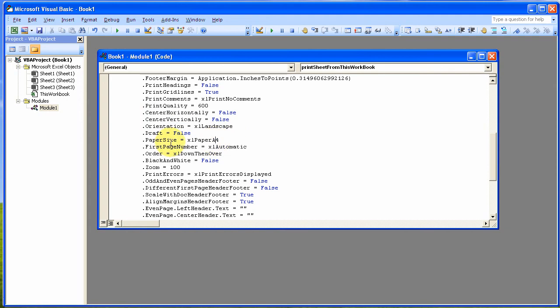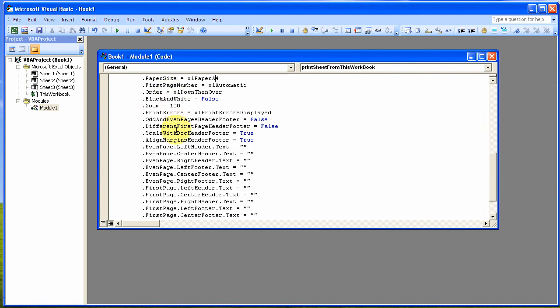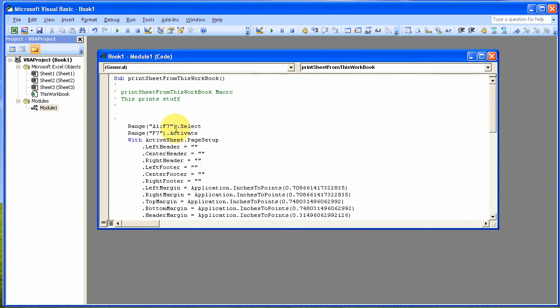So you can go through these instructions and you would be able to read what's going on. It's not like it's written in Martian. You should be able to go through these things. You can imagine you can tweak these yourself. But that's basically all of the steps that it's recorded for us, this macro.